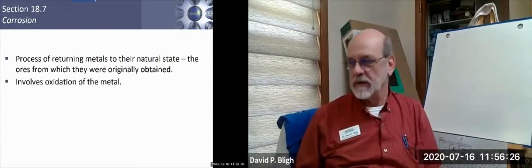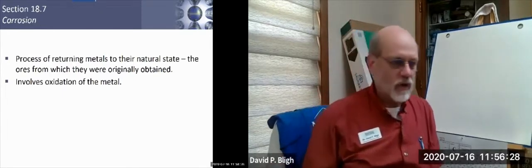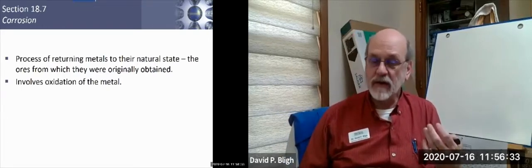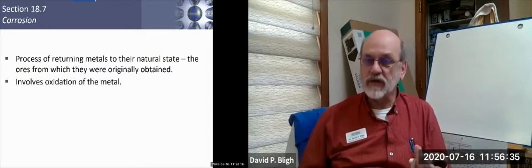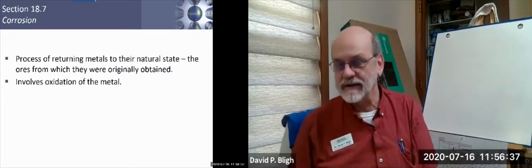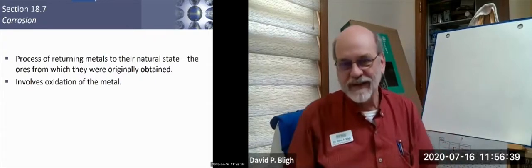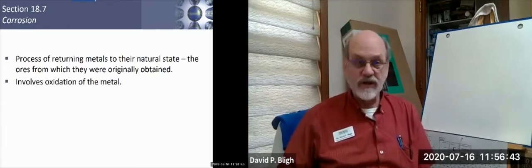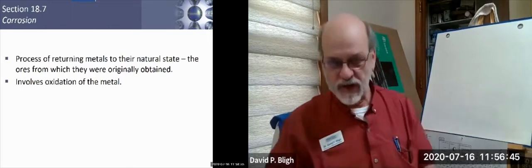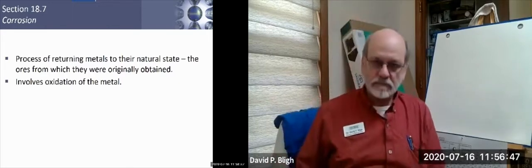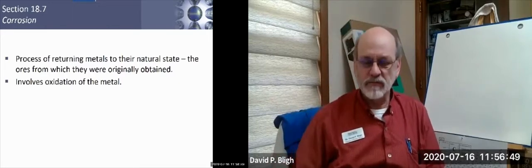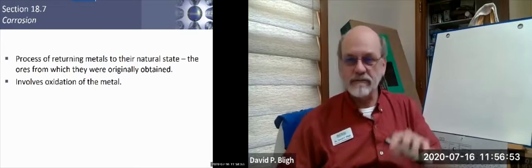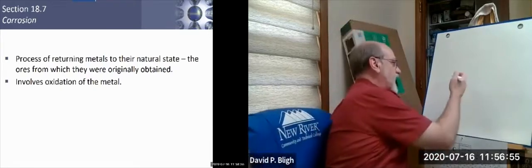Particularly when you are building something out of a metal, you don't want it to convert to, say, its oxide while it's doing its job. That would not be good. For instance, a bridge. You build a bridge out of steel, which is predominantly iron, and when the iron rusts, it converts back to its oxide.